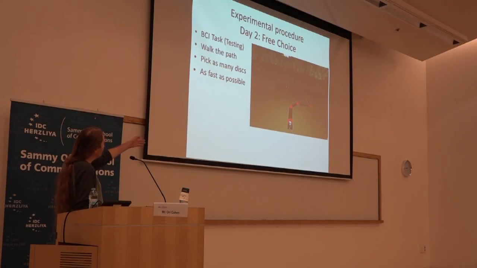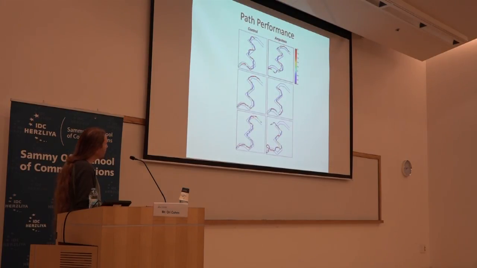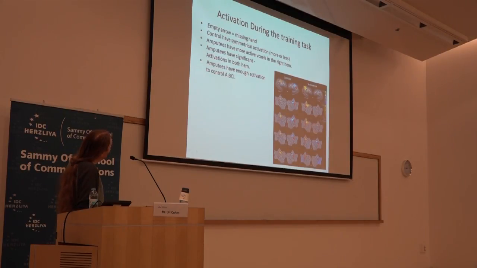Okay, so the whole thing was to train a classifier. But as soon as we have the classifier, we want to give the subject some kind of a BCI task. And we call this a future task. The subject needs to go as fast as possible and collect all the disks. And we want to measure the performance and see what happens in the brain. Here we can quickly see that both groups, amputees and control, have nearly the same amount of performance. The amputees obviously make some mistakes in the virtual path. This is an overhead view of the path you've seen a slide before.